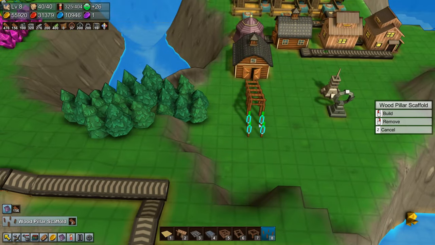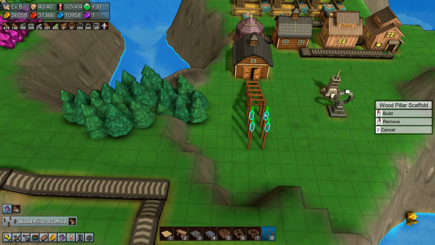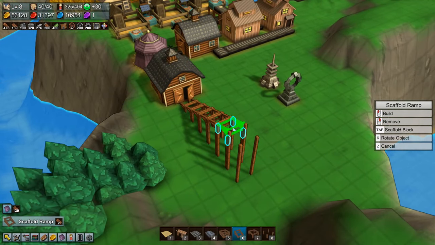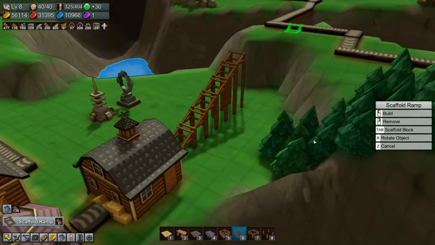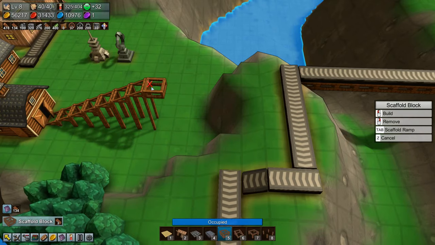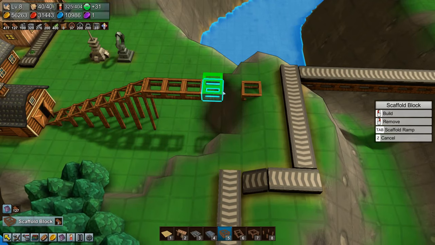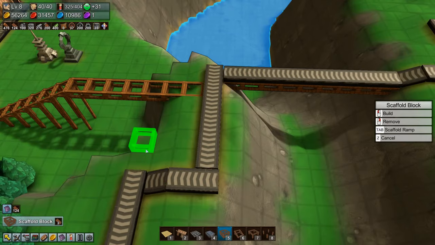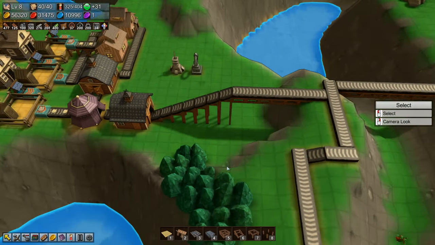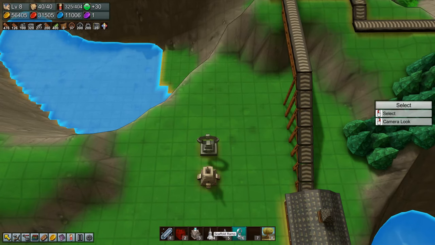So go up a bit higher. You need to come up one more. That high enough? Yeah, I think it is. And we'll stick these in here. Come on, you can do it. There we go. Okay. And now we have enough for our mana receiver.